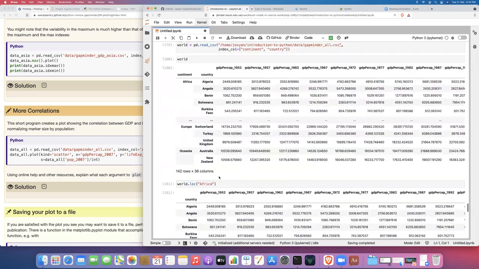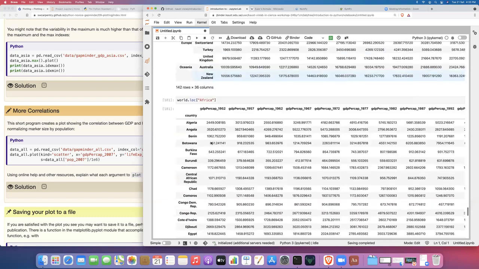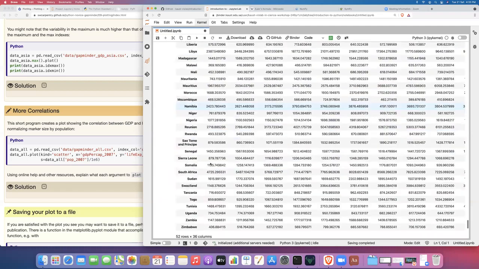So thinking clearly about how to index your data is really important. And this is an example of how in Pandas you can use multiple columns in your raw data to index your data frame.